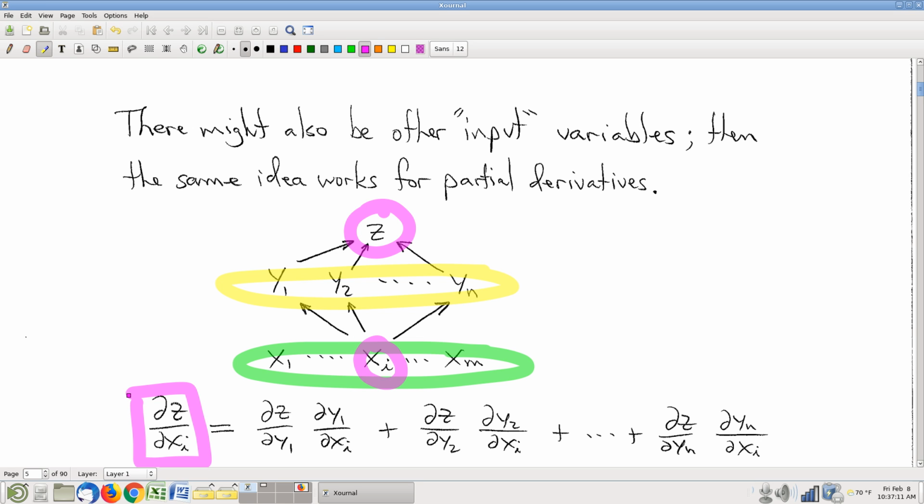How would I deal with this situation? What do you do with all these additional input variables? Do they give you more terms, kind of like the additional intermediate variables did? And the answer is no, they don't do a thing. Hardly. Barely anything. And here's why. We're looking at a partial derivative. And if you're looking at a partial derivative, that means the very first thing you do is consider all of these variables here constants. Right? If you're considering them as constants, then it's like they basically disappear.